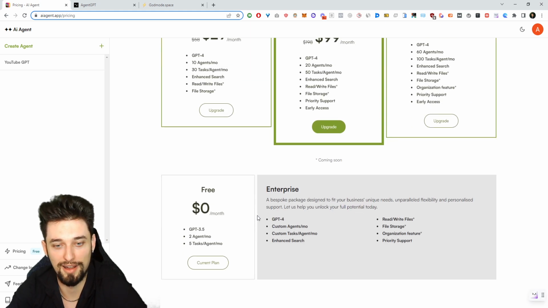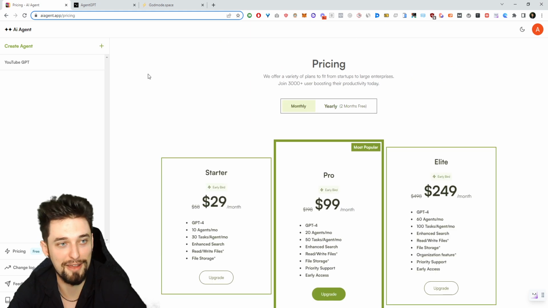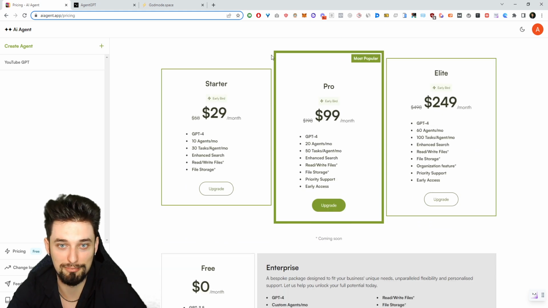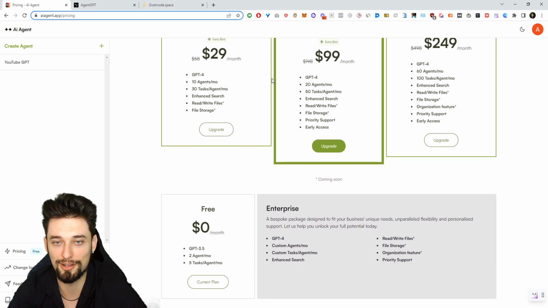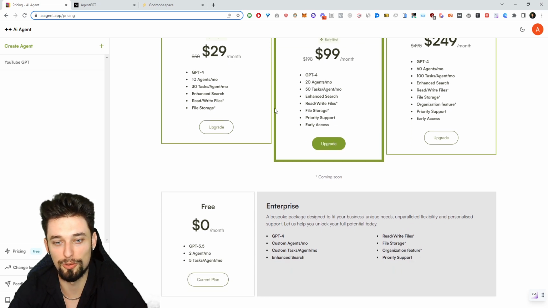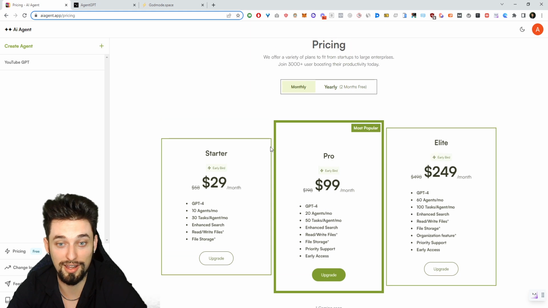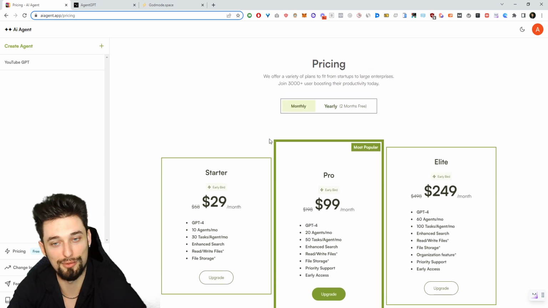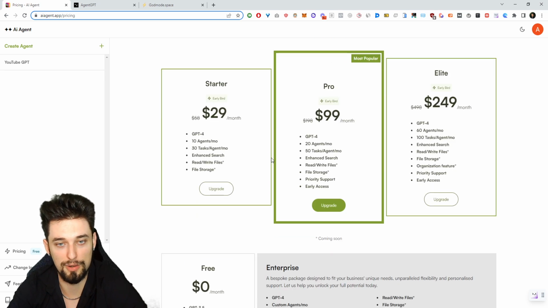By the way, I'm not being paid to say this. I have no clue where I even found this website. I think it's some newsletter, and I used it because I honestly use every AI tool I come across, just to see if it's an average tool or if it's awesome. And I realized, wow, this is awesome. It seems like no one else is really talking about it, so I thought I would share it with you guys.